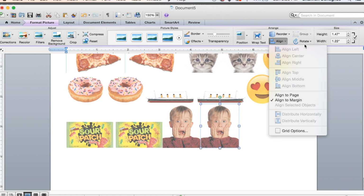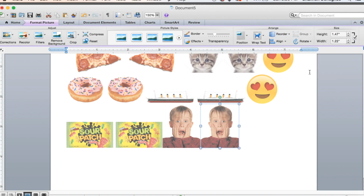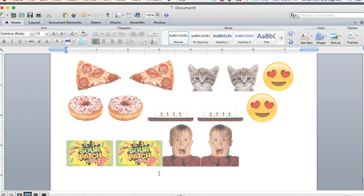Sometimes I like to flip the picture so that they are opposites, but obviously with things like Sour Patch Kids and stuff like that, it doesn't work because then the words would be backwards.